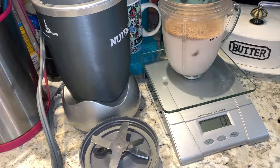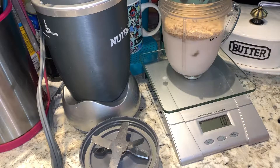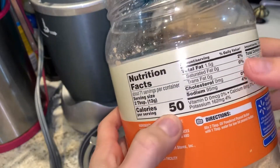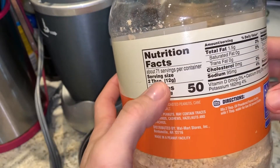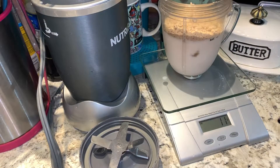Let's get some peanut butter in there. This stuff makes it taste like a freaking Reese's milkshake — it's amazing. The serving size is 12 grams, two tablespoons again. Accuracy is key when you're tracking your macros, because the nutrition is based on the correct amounts. 12 grams has all of these macros and micros in it, so if you do half or go over that it's going to change all of this breakdown. If you're not accurately tracking your intake, it's probably why you're not seeing the results you think you should be seeing.